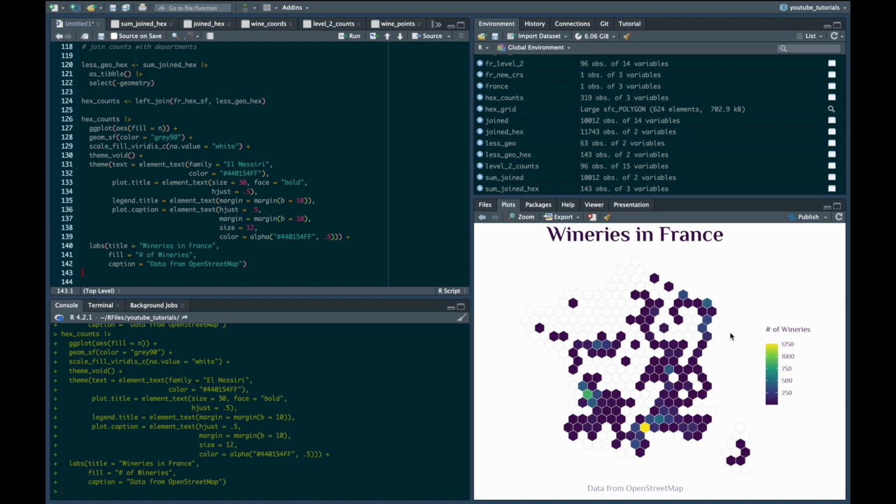Or you could define your own area using these grids, a grid such as this, for instance, and group your data in that way and summarize it and plot it just as you would with normal ggplot. And then from there, you could take this data and pass it to a package like RayShader and create some really interesting 3D graphics with that.